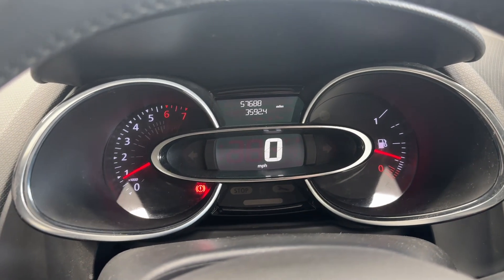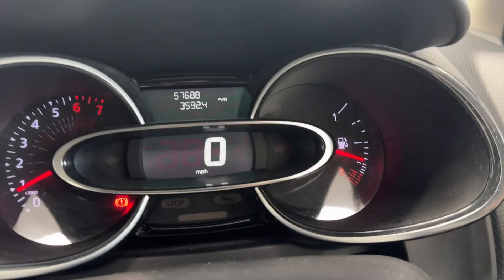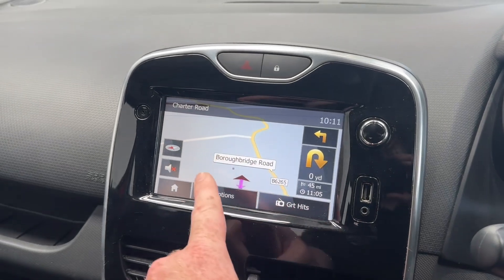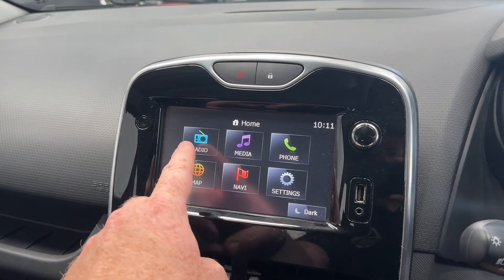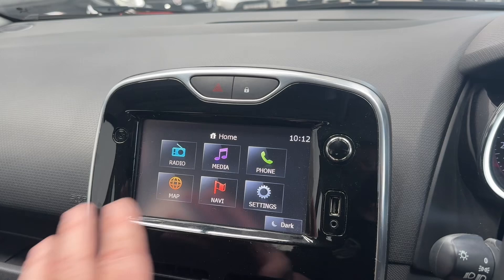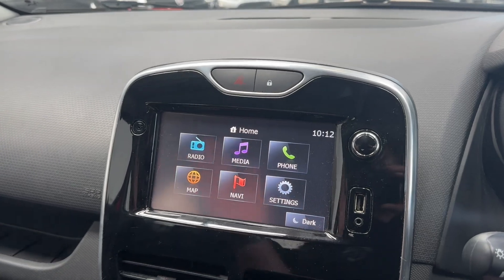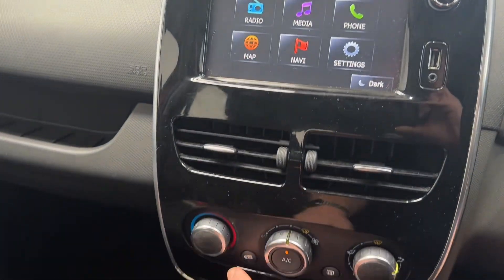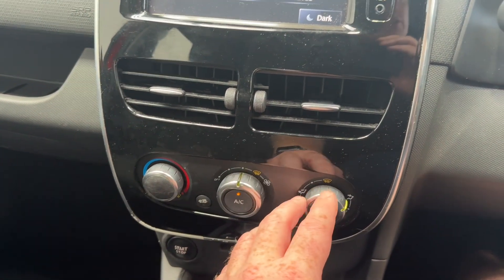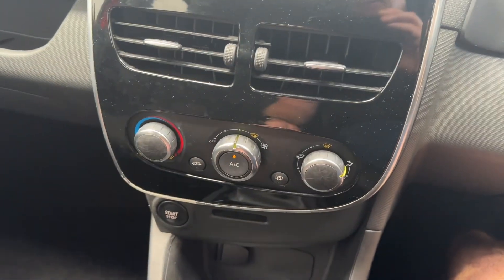Just setting it now with it running — you can see the mileage, only one warning light on and that's the handbrake, take it off and it disappears. There's some fuel in it as well, which is highly unusual! You've got USB plug-in, MP3 plug-in as well, you've got the sat nav which I've just got up on the screen here, and then you've got your radio, music streaming, and Bluetooth for your phone. There are settings and navigation in there — it's quite good, just bear in mind it's a nine-year-old car so it won't have the functionality of a 2024 vehicle. You've got your temperature control, air conditioning on/off — it does work, it's blowing cold right now because it's boiling today — and then you've got your direction of airflow, heated rear window, recirculate, and push-button start.